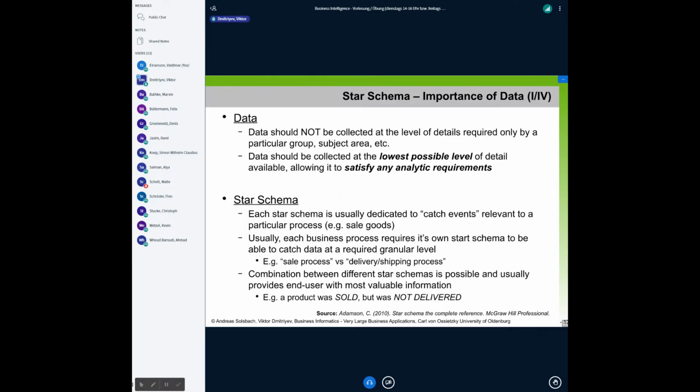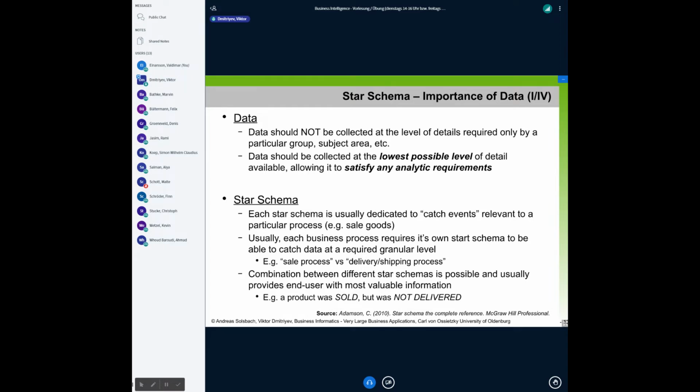Again, star schema, importance of data. Now, I hope you understood the core concept of the star schema, at least the basic idea. I already mentioned a couple of times, 20 times star schema for today.